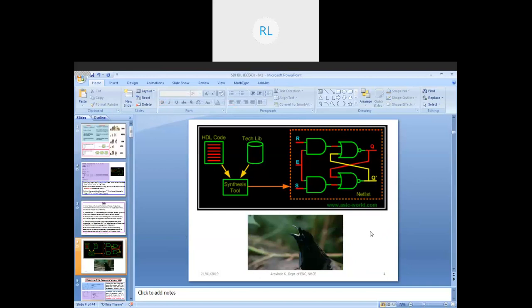This is one such example where you write an HDL code and then, using tech library dot lib files, we combine them both, and this is given as an input to our synthesis tool. Here our synthesis tool is Xilinx. Inside it there is a netlist, which is nothing but a combination of gates, such as an AND gate, and all the combinations of inputs and outputs. This is the schematic of how it functions. Code, library, synthesis, and synthesis again involves the netlist.